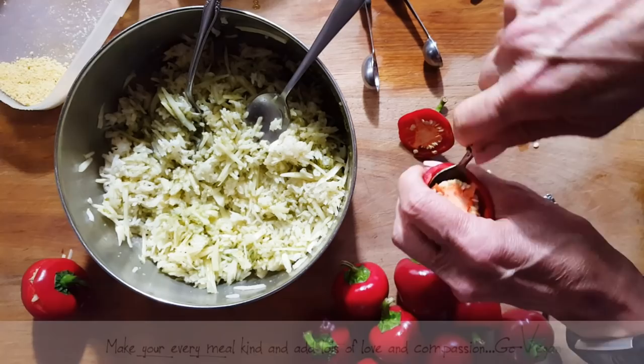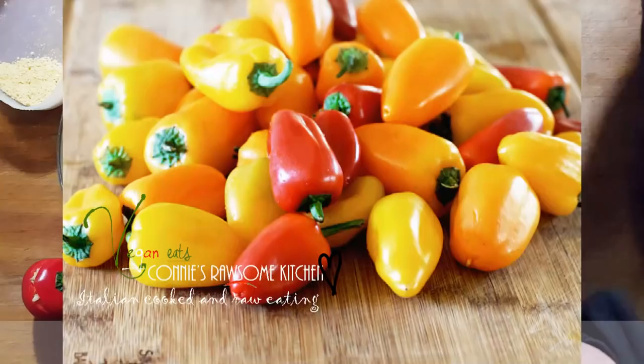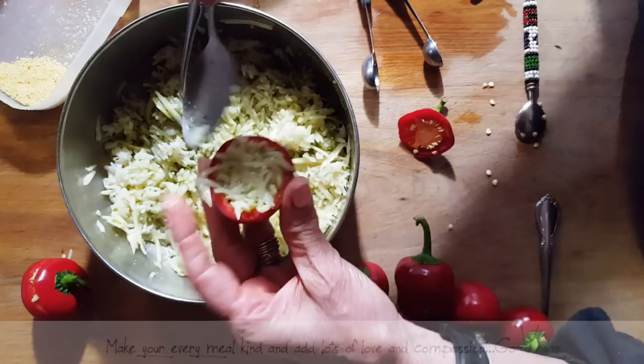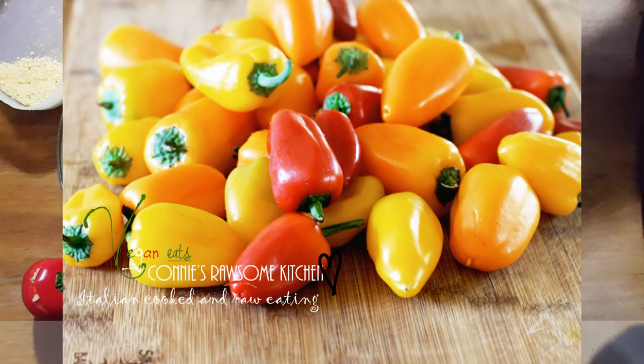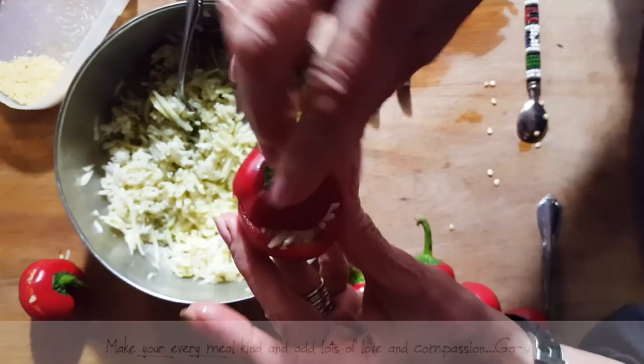All you need is a little bit of grated cheese. Now, if you can't handle the heat and really cannot eat those because they are very hot, then don't use the hot peppers. Just use those tiny little sweet peppers that I usually use. And those are going to be perfect. You want to be able to close it on top — get it back to where it was.